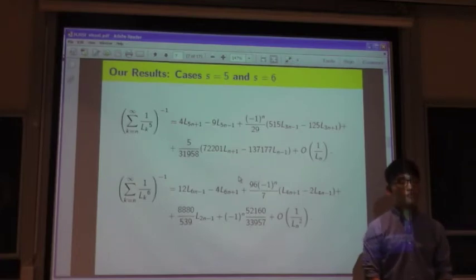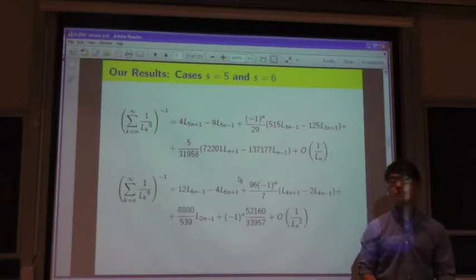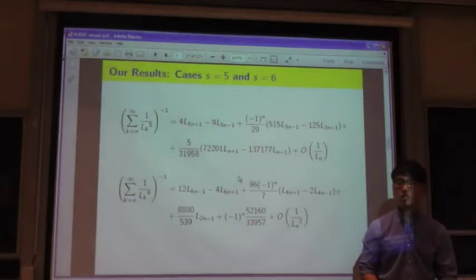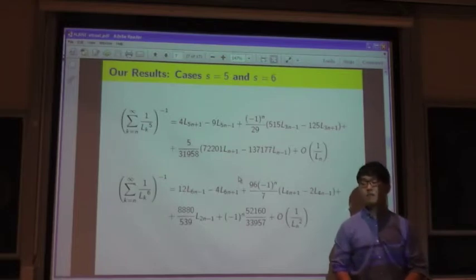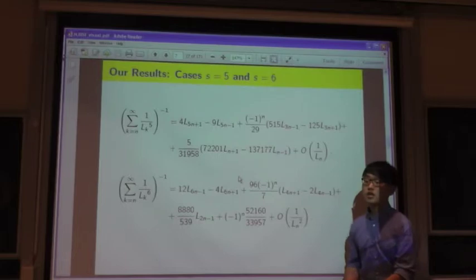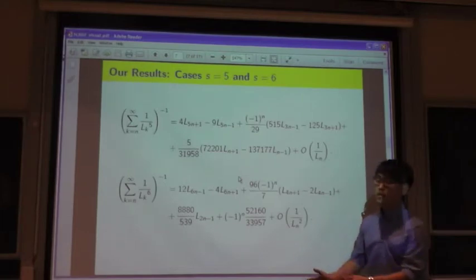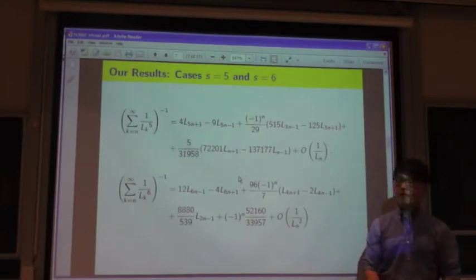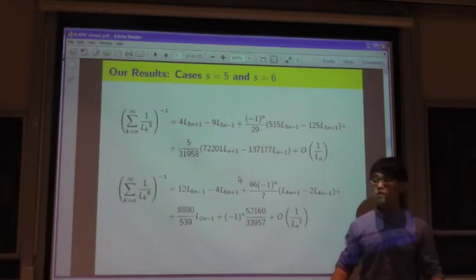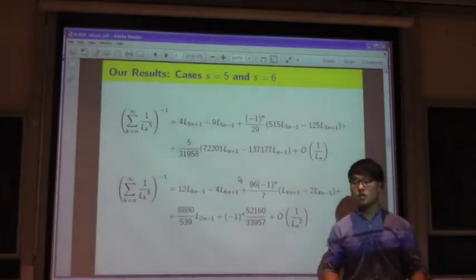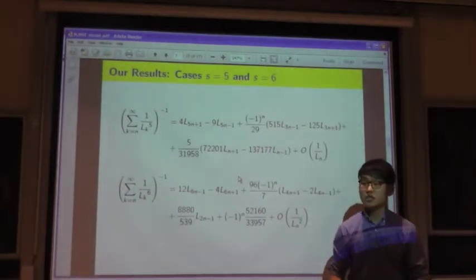So I want to say AN is equal to 2AN minus 1 plus AN minus 2 or something like that. Right. That's what I wanted to find in terms of AN plus 2 equals AN plus 1 and AN. But as of now, because that was my assumption, which actually ended up fortunately succeeding for me, that the variation would work. That's what I hopefully want to find. I probably want to start off studying more of the sequences, other than Lucas numbers, and see other variations as well, but eventually get to a general solution for that recurrence relationship and find that what really matters is the recurrence, not the numbers.